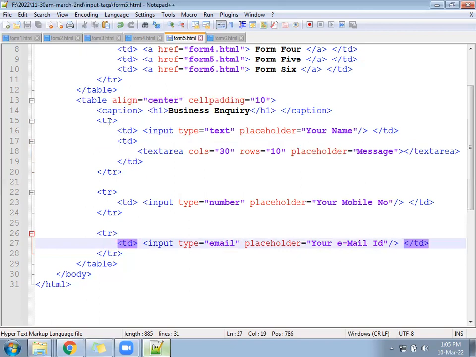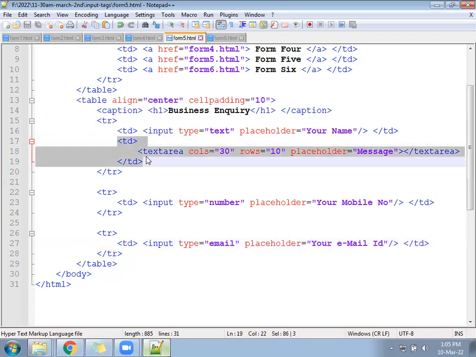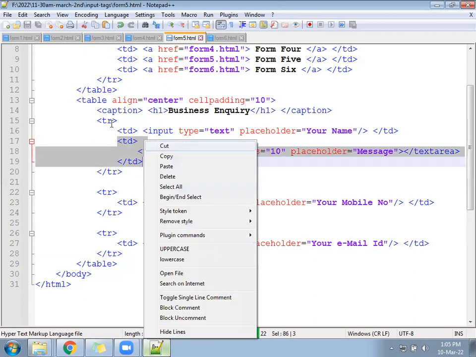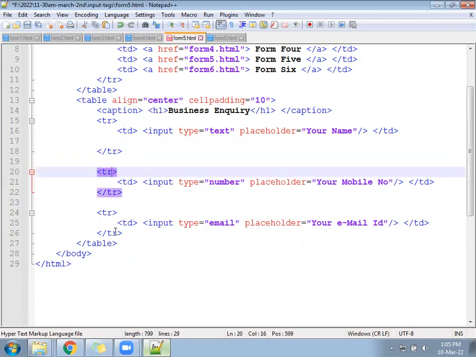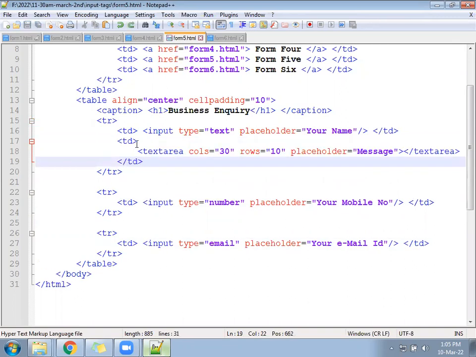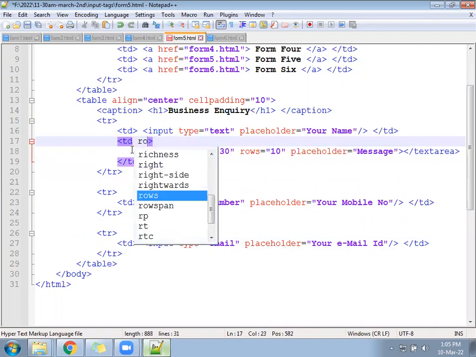Right. In the first year, if I remove this second TD, then what will happen? All the TR have an equal number of TD. So the first TD is matching here also, matching here also. Only which TD is not matching? Second TD. Second TD is absent in the second TR and absent in the third TR. Now let's look. The second TD of the first year, we will apply row span here.